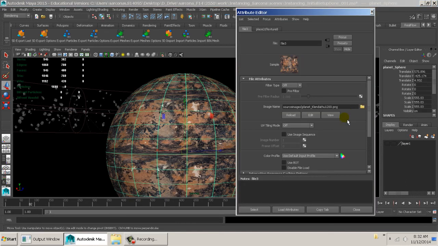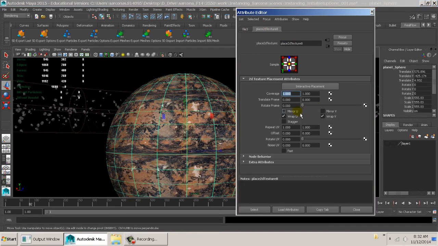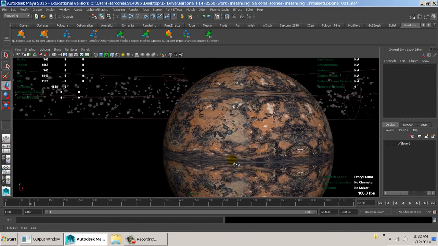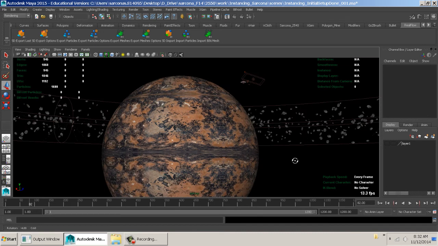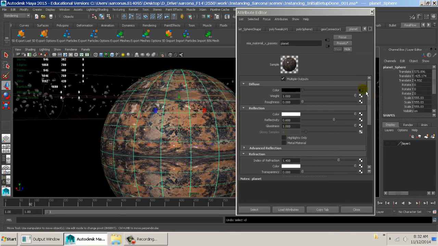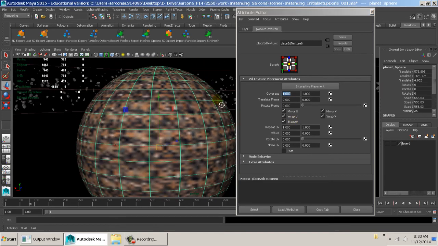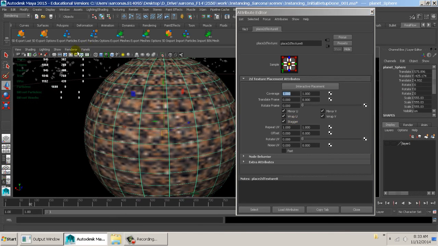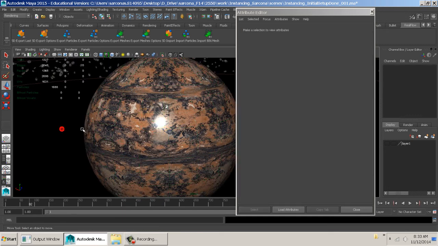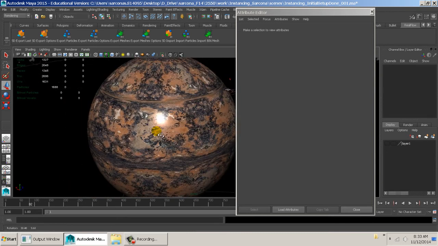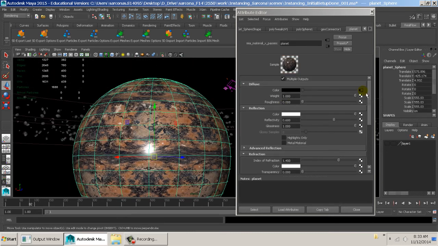There's several things that we could do to adjust that. I could turn on mirroring. And now it kind of looks like it's supposed to be there, but still not really. We could also try staggering. That's not going to update in here, only when we render. Possibly if we change this to Viewport 2.0, it might. Yeah, there we go. Alright. So obviously there's more stuff that we can do to this.